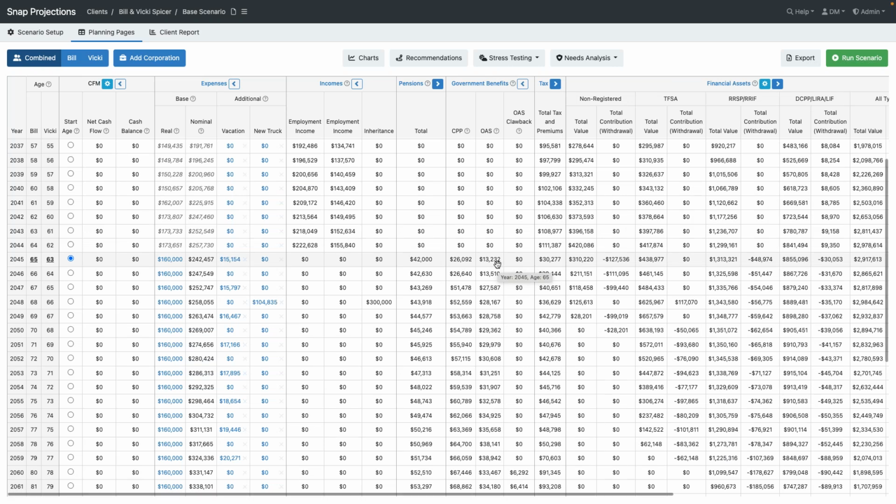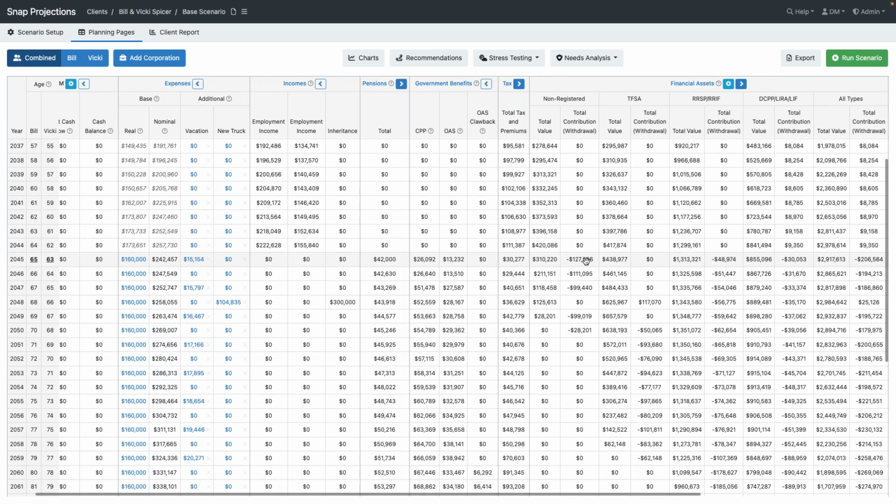And again, once the retirement years begin and cash flow management is turned on, this is where SNAP is doing the heavy lifting for you. And what I mean by that is it is starting to draw on their various financial assets in order to meet any obligations such as a mortgage and of course their anticipated spending of $160,000 in today's dollars.